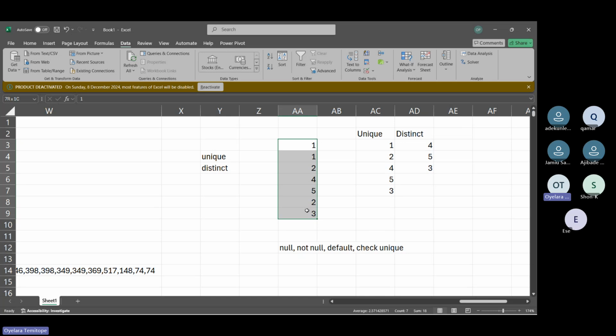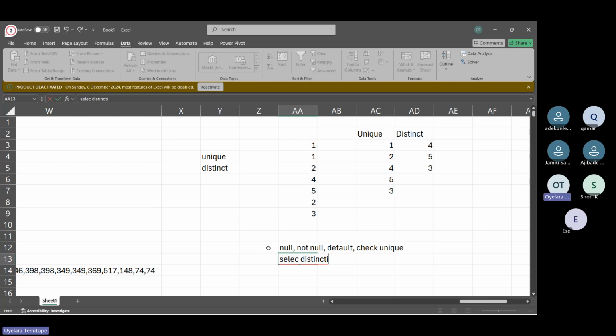In SQL that column is now your field, whereas all these values become your attributes. That is how to enforce your unique. If you want to do your distinct in SQL, you do select distinct. Even though that value is appearing 20 times, 50 times, once you do select distinct, it will only pick that value once.